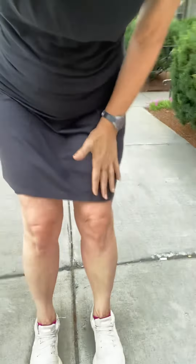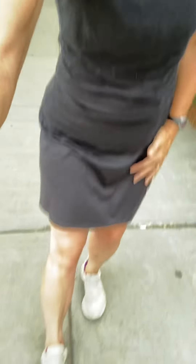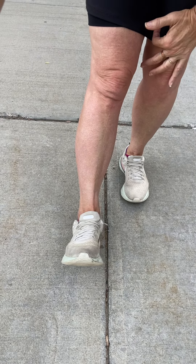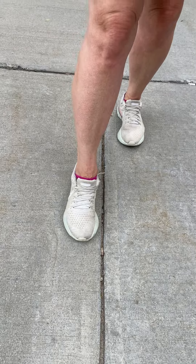I try to make sure that my heel strike is in the middle as much as possible, and as I come forward my toe is going forward and I'm pushing off from the ball. I believe it's supposed to be heel, then ball — you land heel, ball, heel, ball.